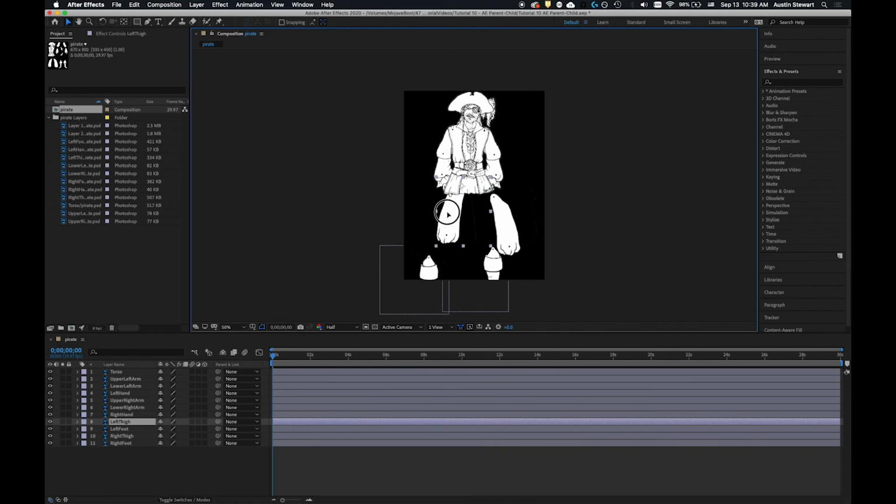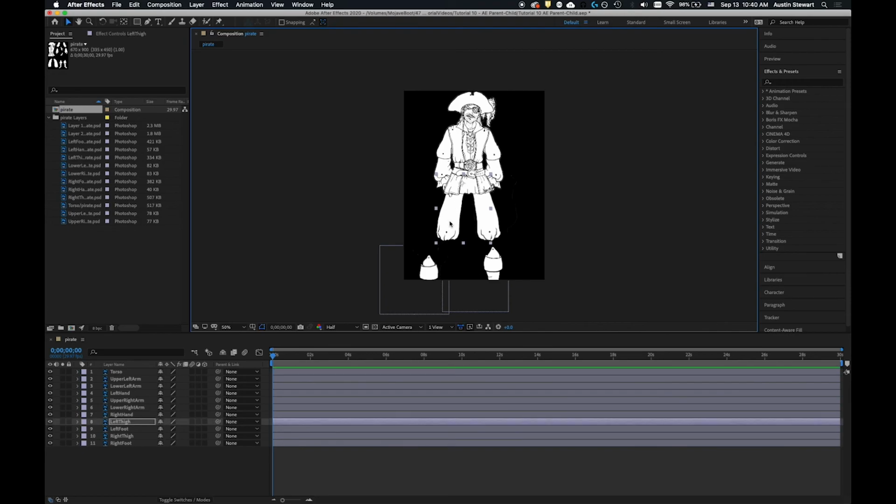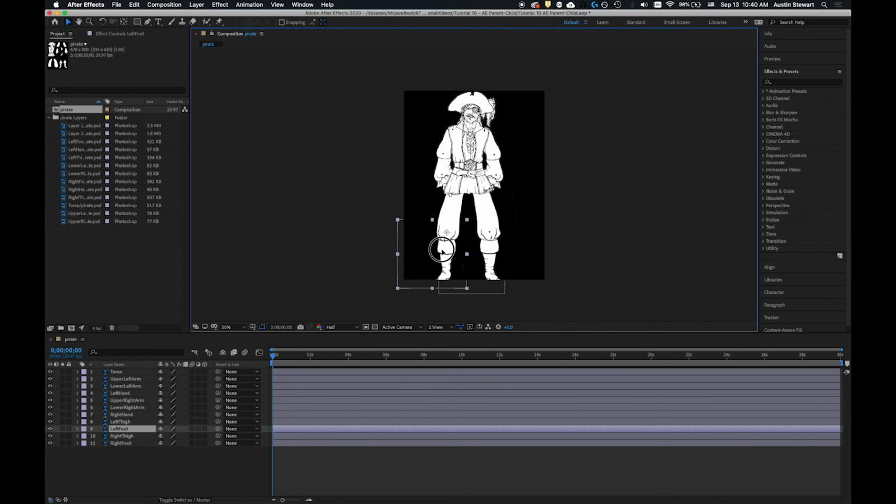And the thighs, I don't really know where his hips connect. There isn't really a good clean spot where those are. I just want to make sure they're more or less even with each other. And then I'll bring his lower legs up so that they match his knees. Okay, so we've got this pirate all laid out, and now what we need to do is come down to the order of our layers, and start figuring out, do we want his hands and arms behind his body, in front of his body? And then we can start connecting things.